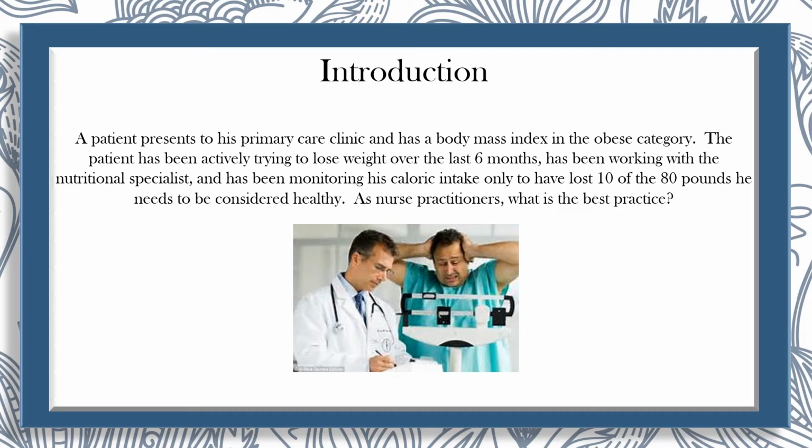A patient presents to his primary care clinic and has a body mass index in the obese category. The patient has been actively trying to lose weight over the last 6 months, has been working with a nutritional specialist, and has been monitoring his caloric intake, only to have lost 10 of the 80 pounds he needs to be considered healthy. As nurse practitioner, what is the best practice?